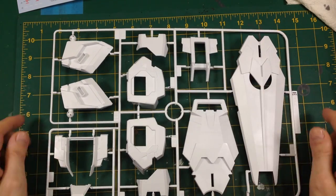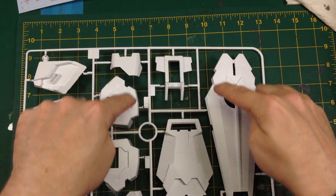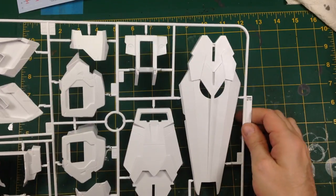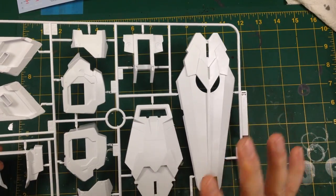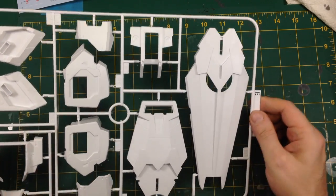I think these are parts of the arms or the legs. Again, I think that's around the backpacks. The backpack goes here. But that is the shield. Look at the size of it. Now, there's not a lot of detail on the exterior of the shield. There's a bit of panel lining there, but there isn't on any other grades anyway.